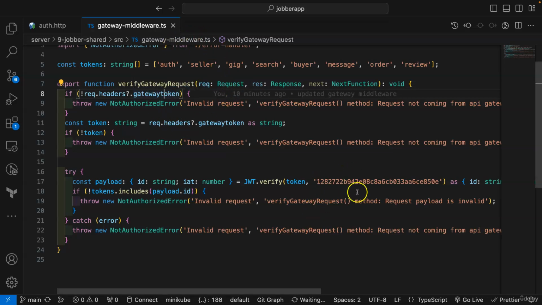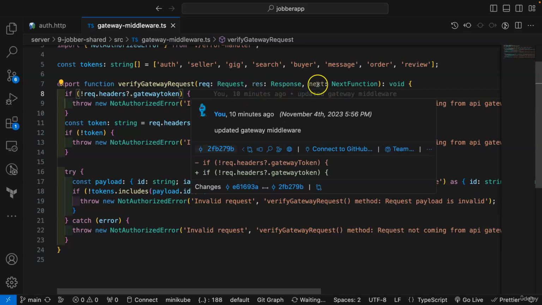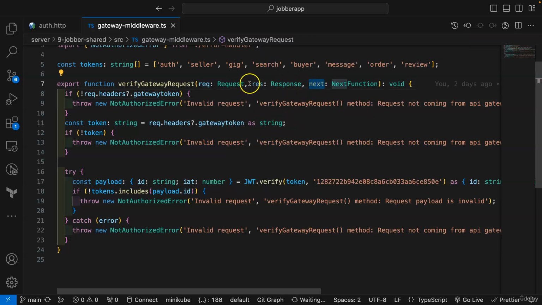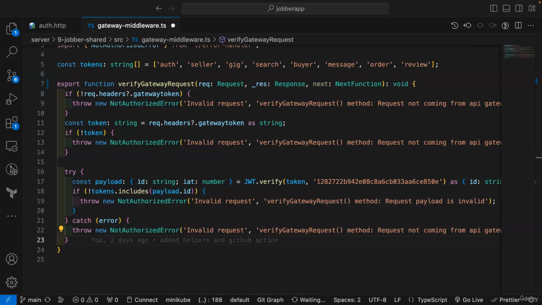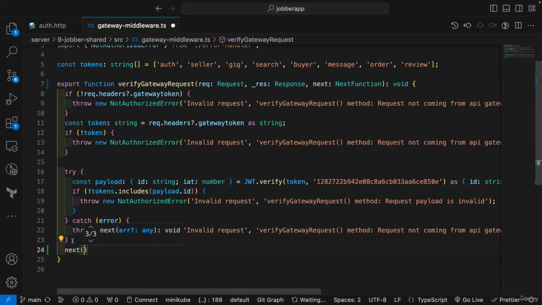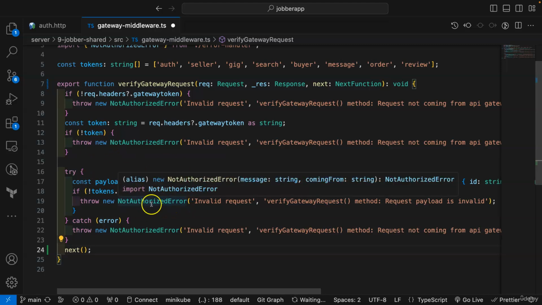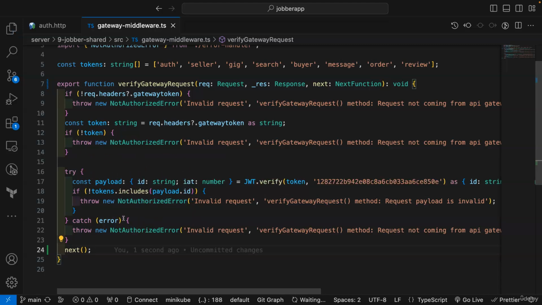So now we've added this property, and then one other thing, we are not using next. So even if this request succeeds, next is not called. So go ahead and call next right here. You can use next outside of the try catch. So add next right here, so that if everything is successful, then it should move the request to the next callback. So go ahead and add next right here.